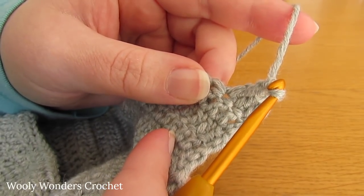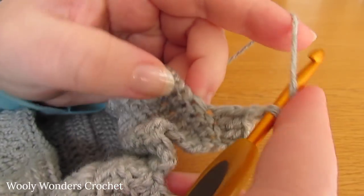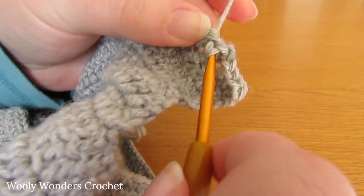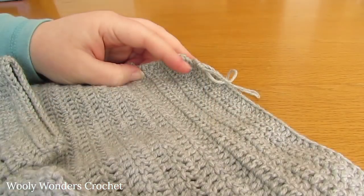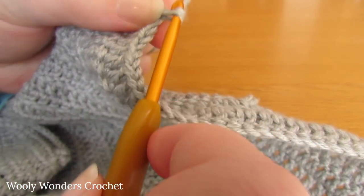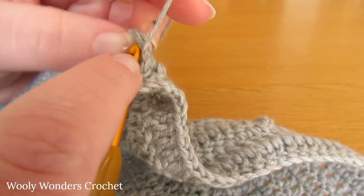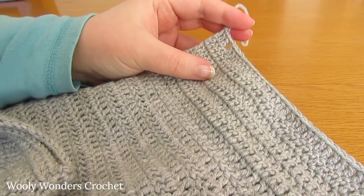And now we're going to do 1 double crochet into each of the next 35 stitches. So we have done 3 double crochets, chain 1, skip 1, then do 1 into the next, and 1 into the next, and keep going until you have 35. So there we have those 35 double crochets, and now we're going to make our buttonhole on the opposite side. So chain 1 and skip 1, and now finish off by working 3 last double crochets. So like that. So there we have finished round 7, and we can now move on to round 8.